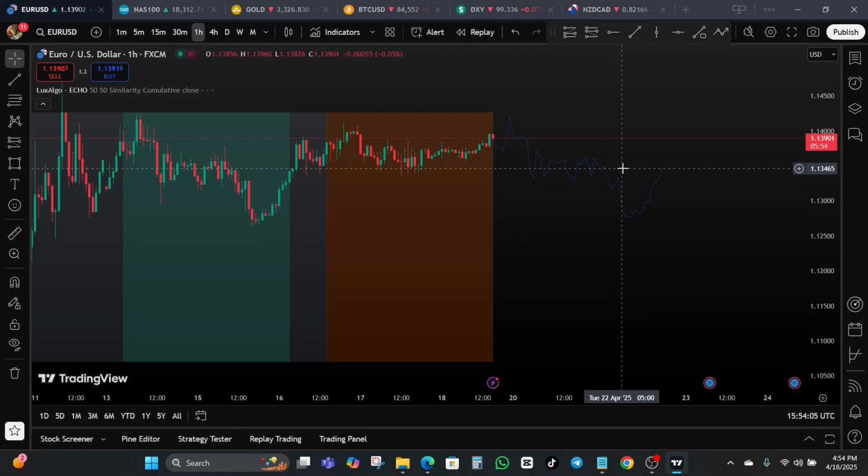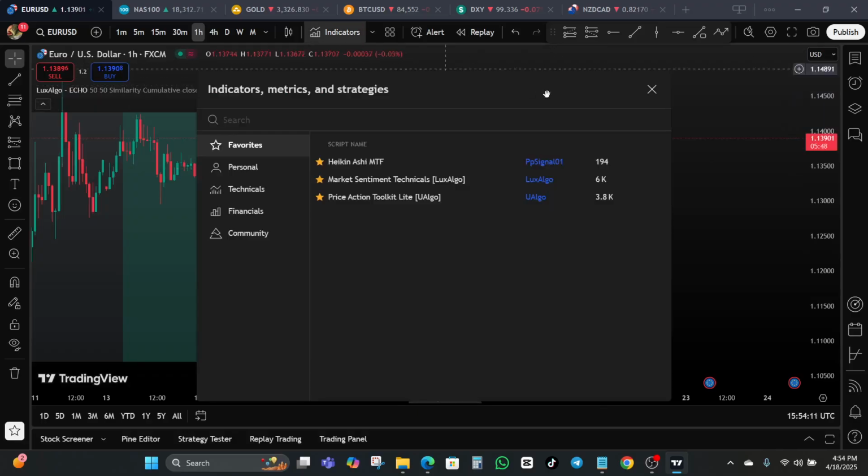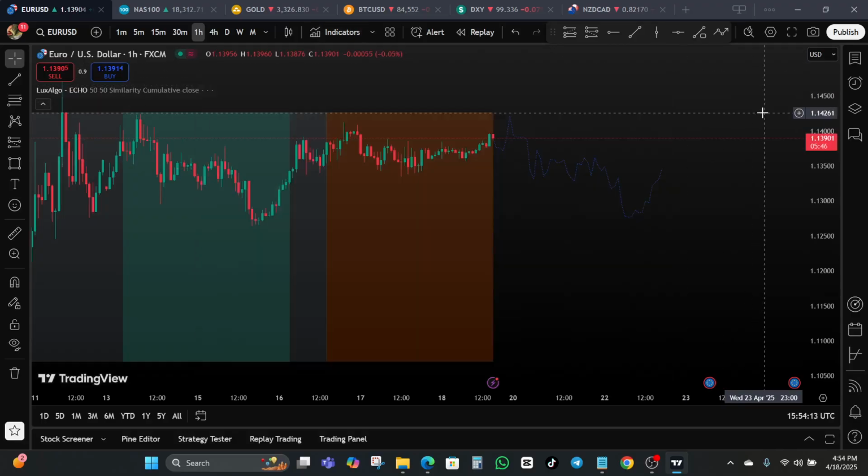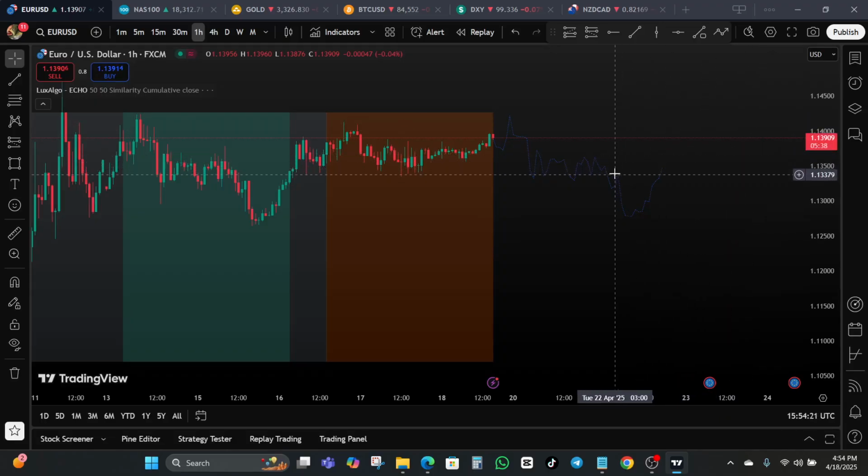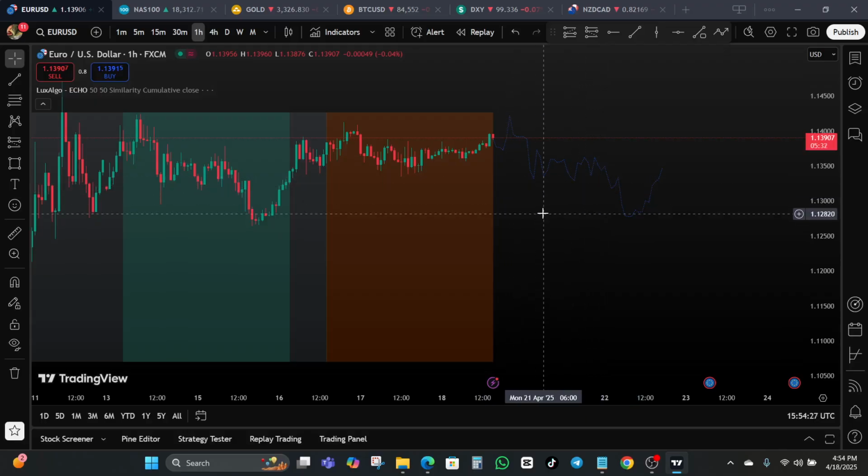Now, how do you set up this indicator on TradingView? Basically, just search for the indicator like I did at the beginning of the video. Once you have done that, in the public indicators library, you add the indicator to your chart. You'll see a ghost-like projection right here, plotted into the future, following the shape of previous price action.